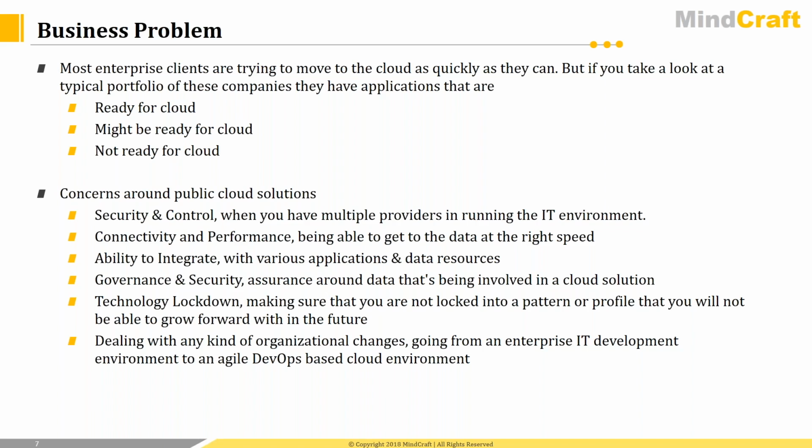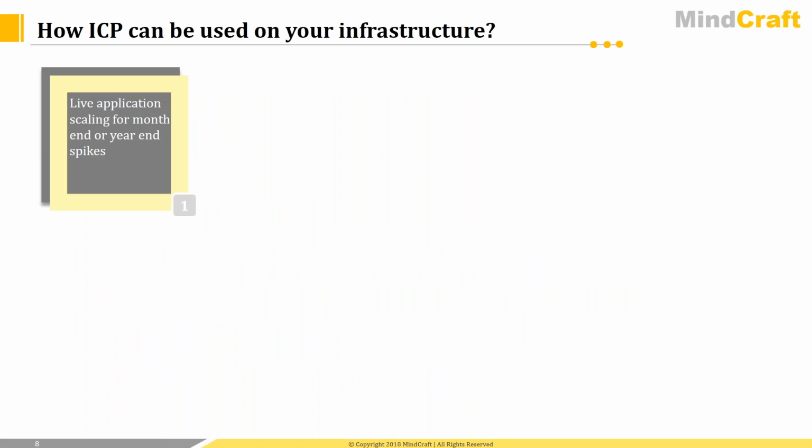So ICP does look to address a lot of these issues, and it also allows you to have a clearly defined roadmap wherein your applications can be moved, whether they are cloud ready or they are at a stage where they can be made cloud ready. So it has got a lot of tools which allow you to identify applications and identify the gaps to make it cloud ready. So that's really one of the interesting areas that Ritesh would be touching upon during the demo.